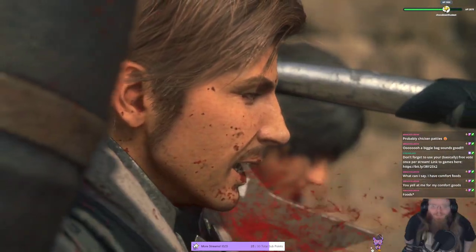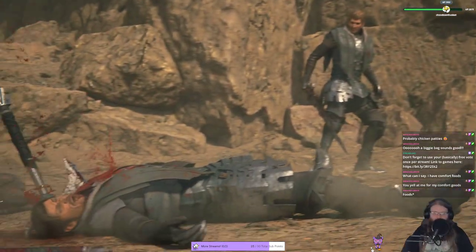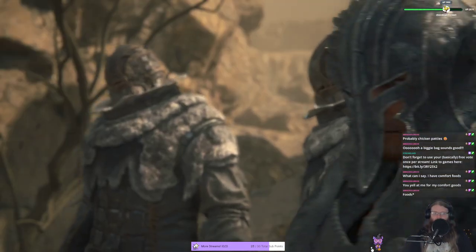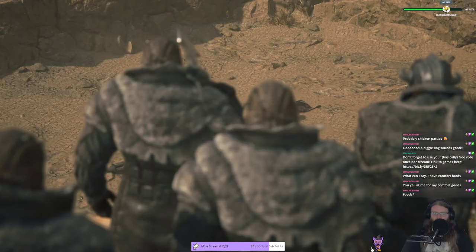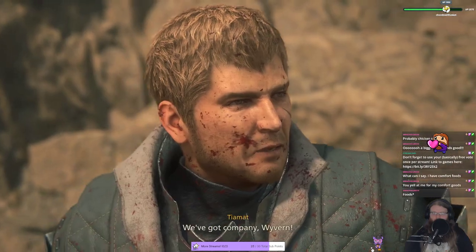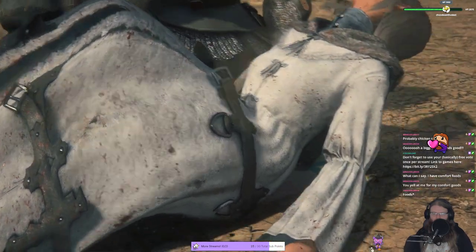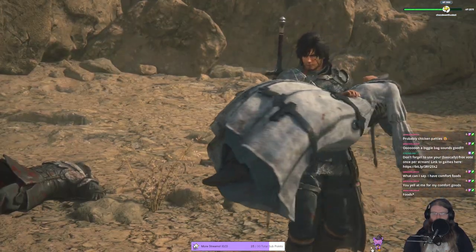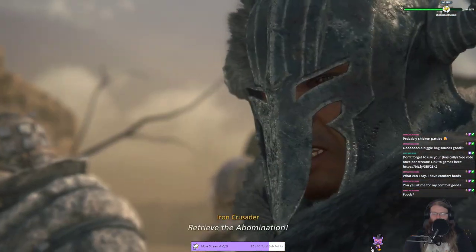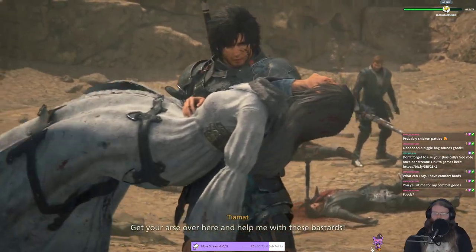Oh, bro. That didn't feel good. We've got company, Wyvern. The hell are you doing? Lord Ohida Vedra! Get your ass over here and help me with these bastards!